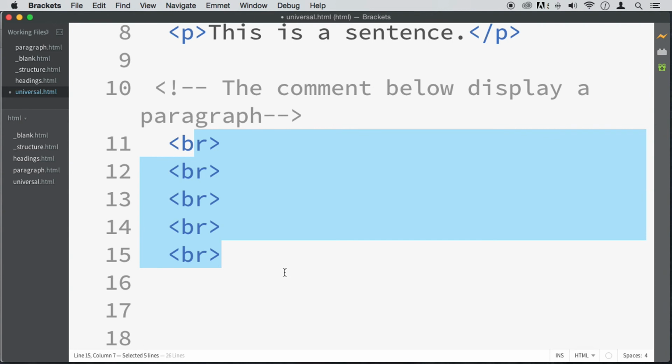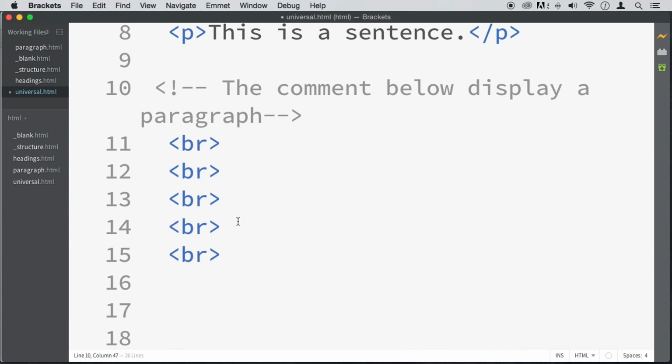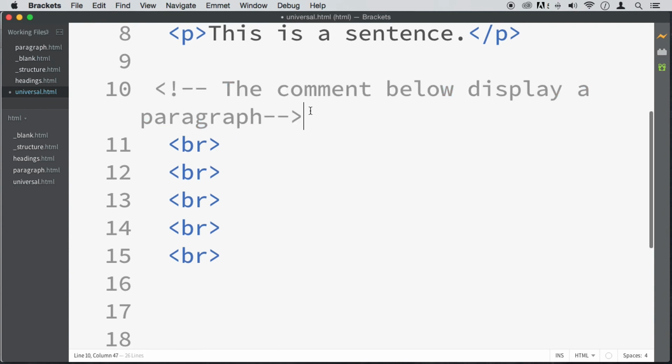Or, I made the code below to float the image to the right because it didn't look good on the left. So basically you use comments as documentation for your own use and for other developers. That's why you use comments.